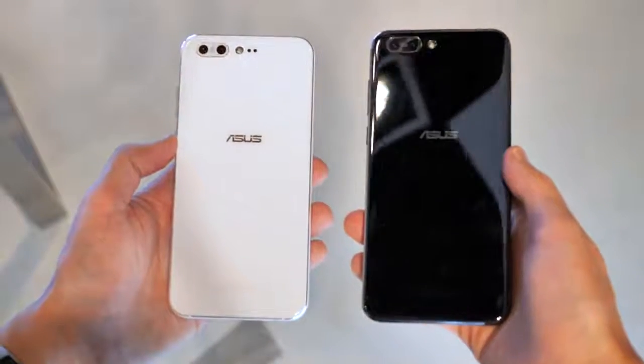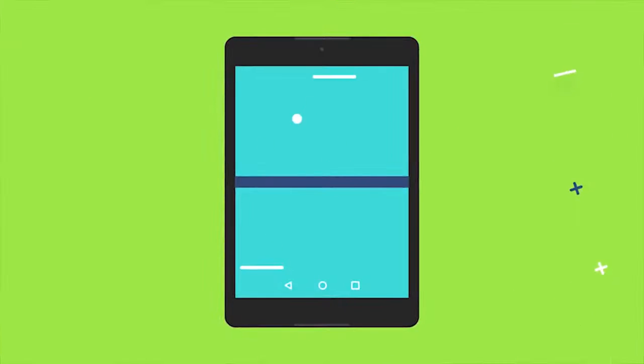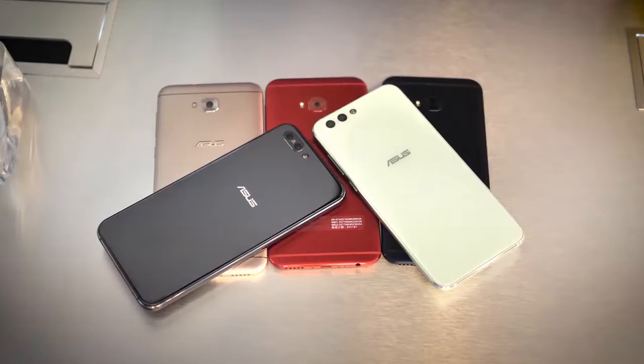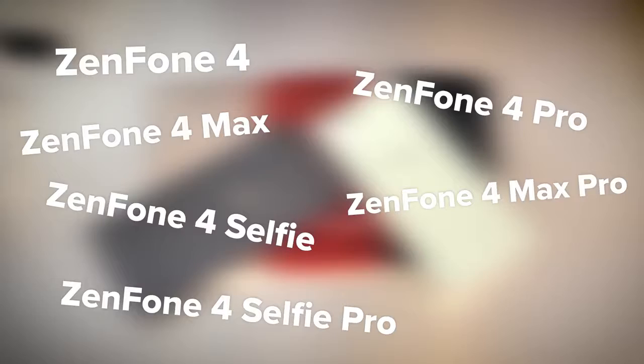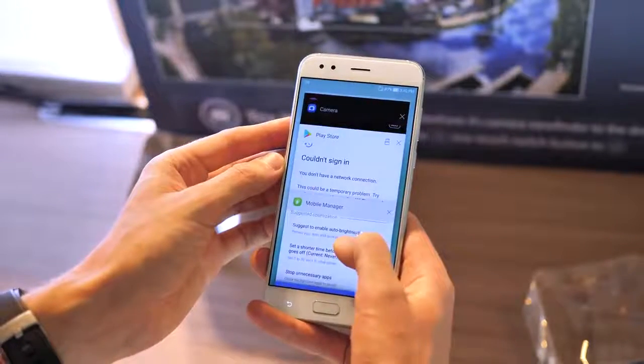Get ready for a first look at the ASUS ZenFone 4. So the ZenFone 4 line actually comes in 1, 2, 3, 4, 5, 6 different flavours, but we're going to mostly focus on the ZenFone 4 and ZenFone 4 Pro in this first look video.